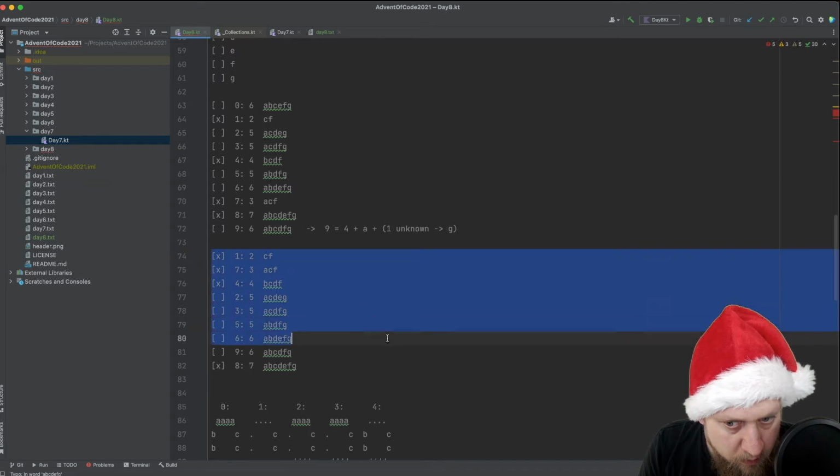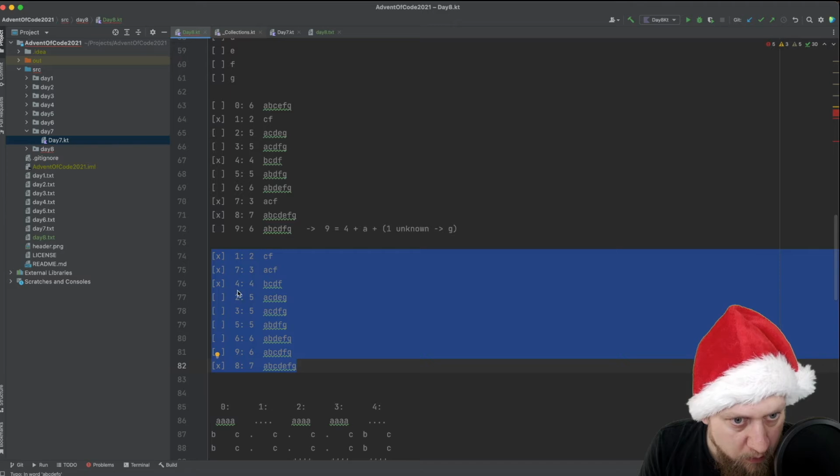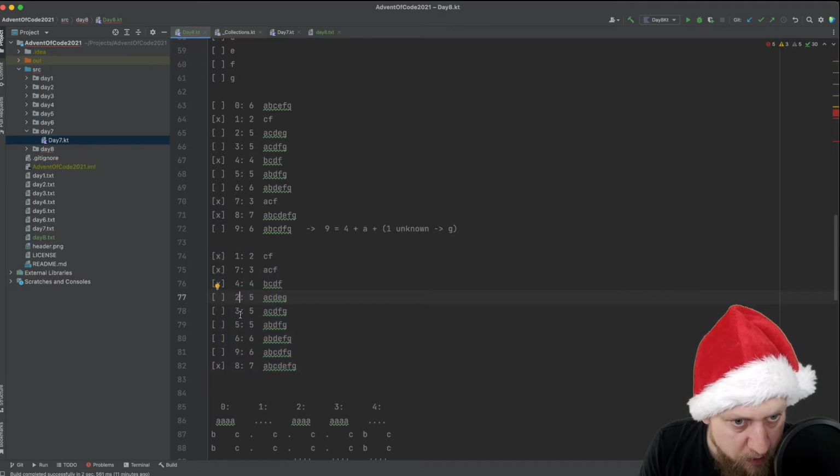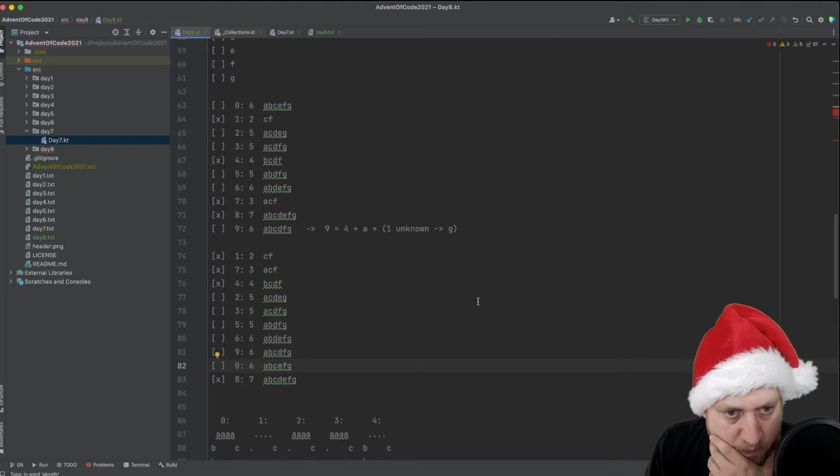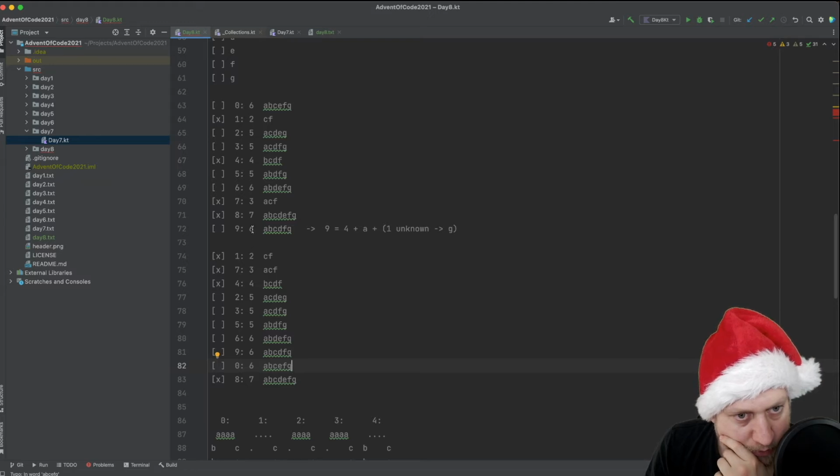And we missed something. 1, 2, 3, 4, 5, 6, 7, 8, 9. The 0 is missing, which is also 6. And 1, 2, 3, 4, 5, 6, 7, 8, 9, 0.